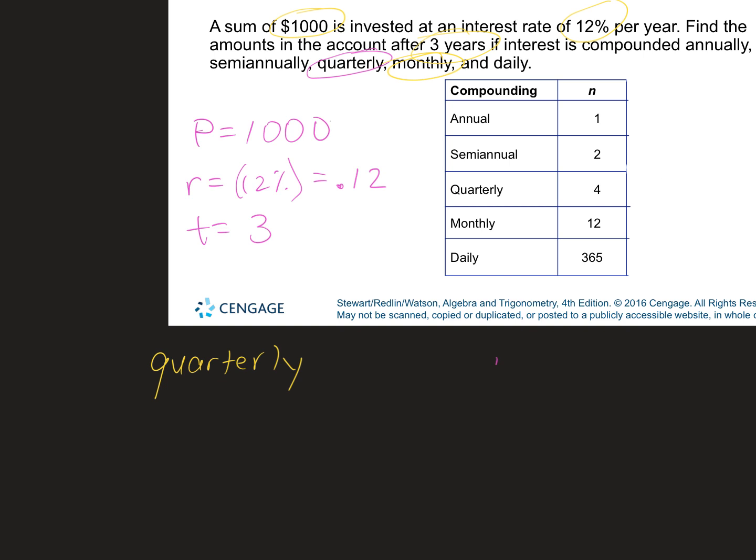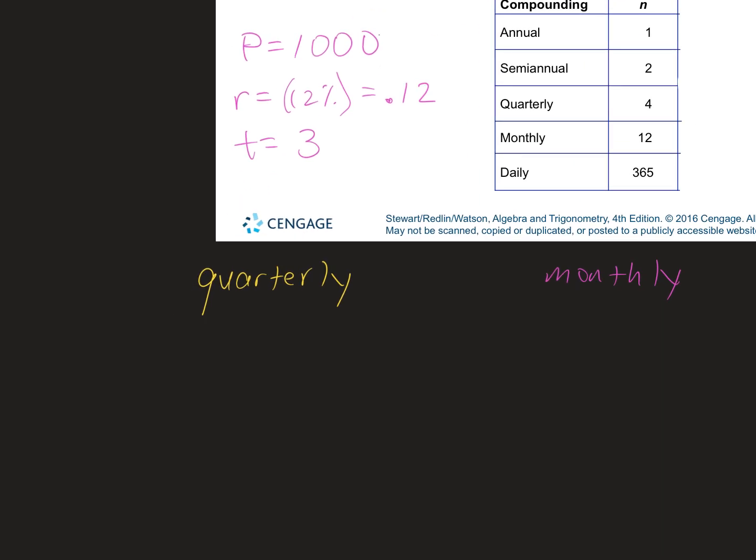Just see the difference. Won't be a huge difference, but it will be different. Again, you guys need to know this formula. It should be next to you as you're working on this. So it's P times 1 plus. What's inside the formula?